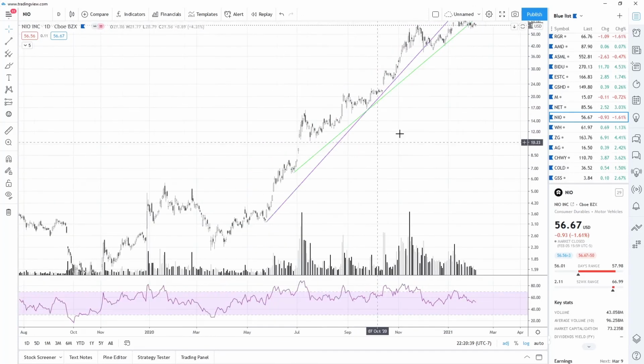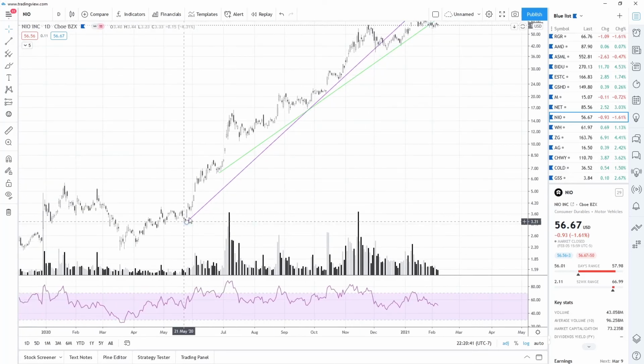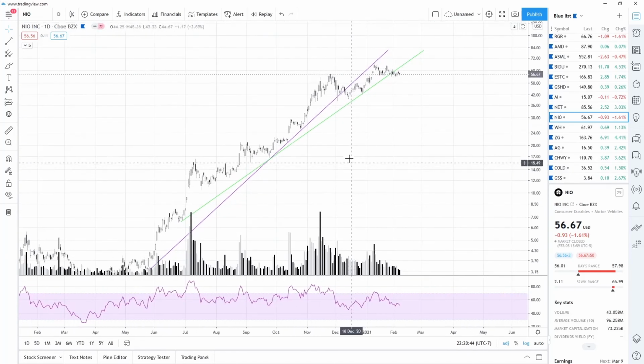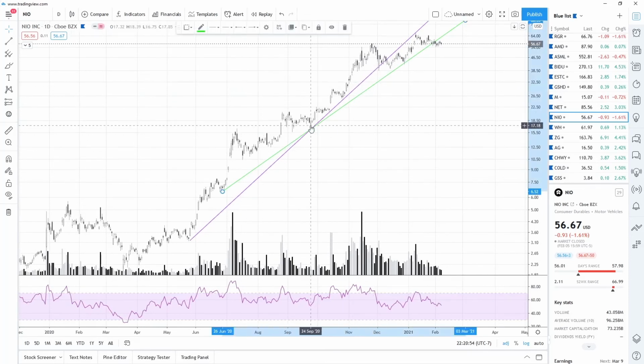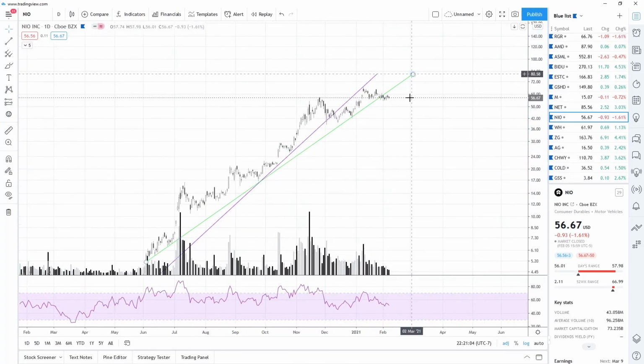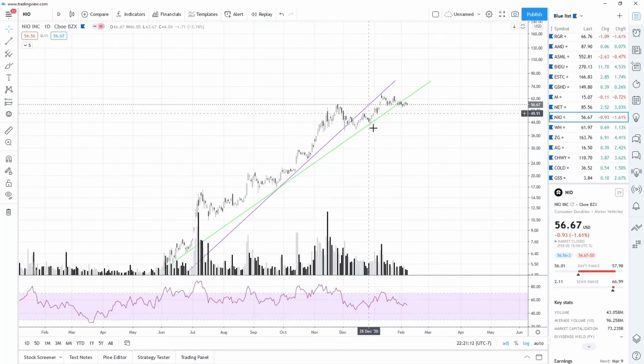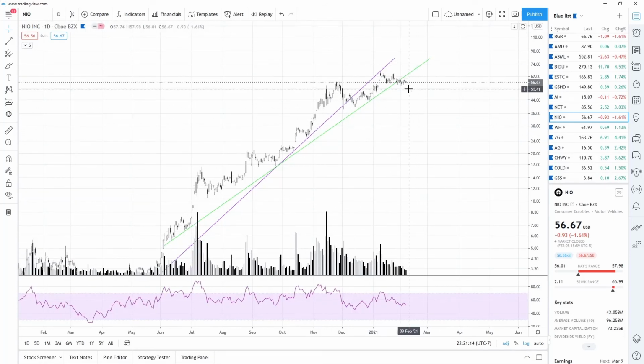You can see there's two possible trends that it's been following. One is this with the purple line, and in that case we've been below the trend line for a while. The other one is this green line, which you can see has a reaction here, definitely has a reaction here, and has a reaction back here. In either of these scenarios, I think now is probably the time you want to be short on this. You can see it's got really significant negative divergence. So I may take this as a short trade if I have the opportunity before it drops.